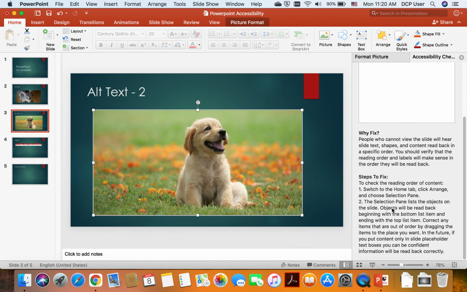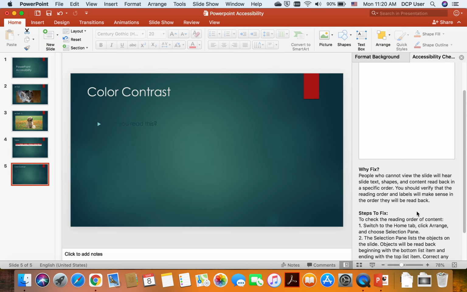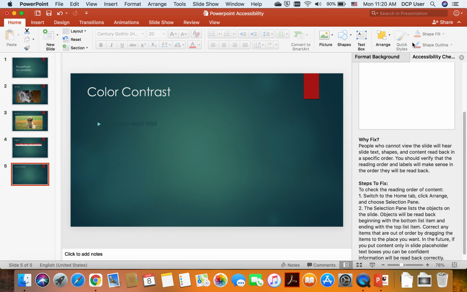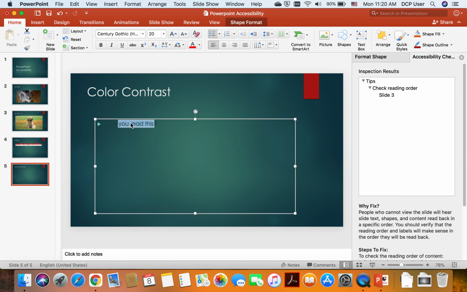Great. And so the last thing I wanted to talk about, I know it's not showing up on the checker. Sometimes it actually does, so it's actually good to talk about. You'll know that this is an actual real issue that you should be looking out for, is the color contrast. Once again, I've already mentioned this exact topic in PDFs, but this is something that we have a little bit more control over now that we're making a PowerPoint. We can change the font color to be whatever we want without too much trouble.